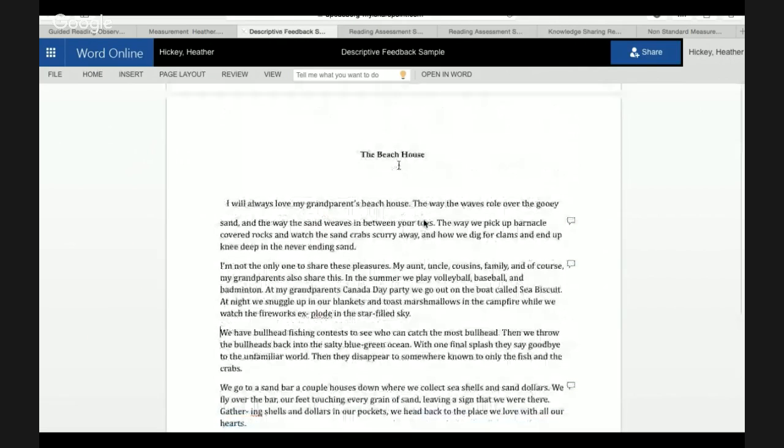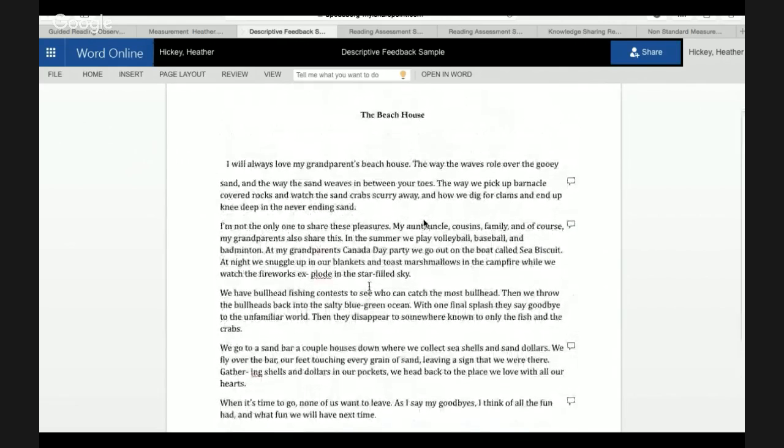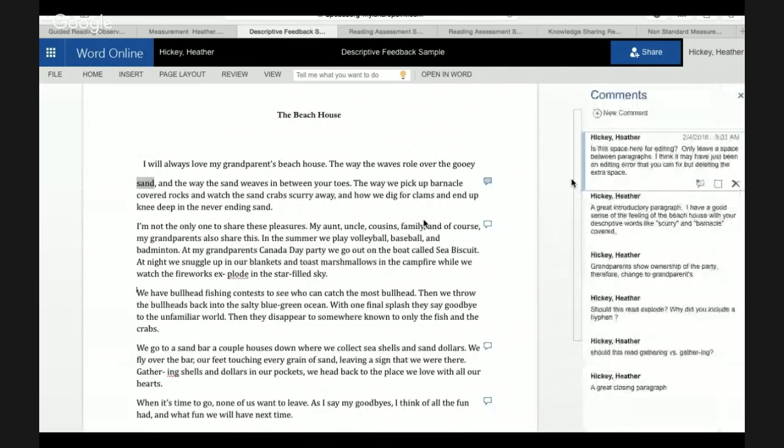Okay, I want to show you how I handle when students hand something in a digital form. So in this particular case, the students were to hand in paragraphs on descriptive feedback. And again, to the right, you're going to notice that there are those comment bubbles. As the student clicks on them, you'll notice to the right, it actually changes the comment where it's highlighted. So I can go in and leave specific comments in the different paragraphs for the student of things that I might want them to address or change.